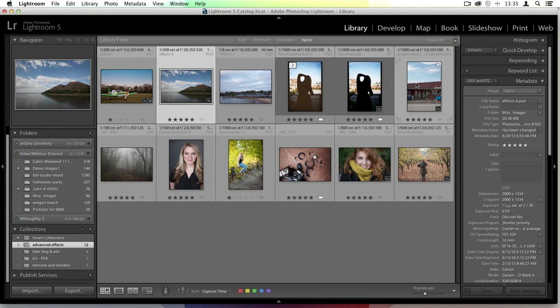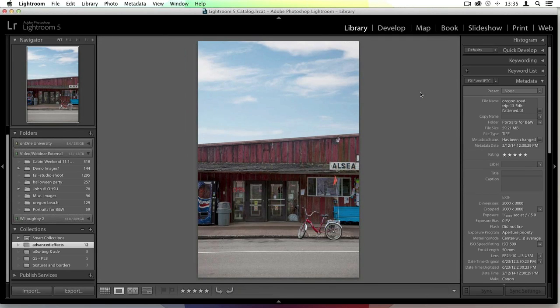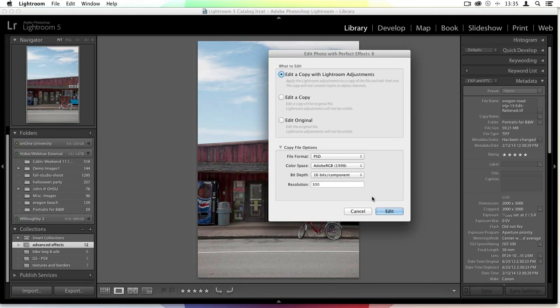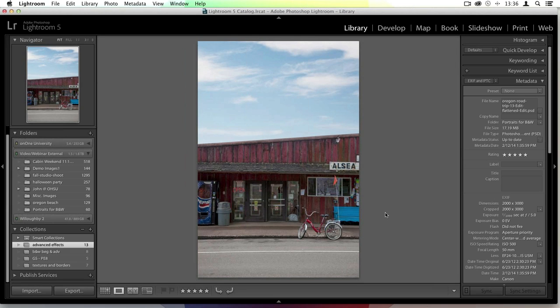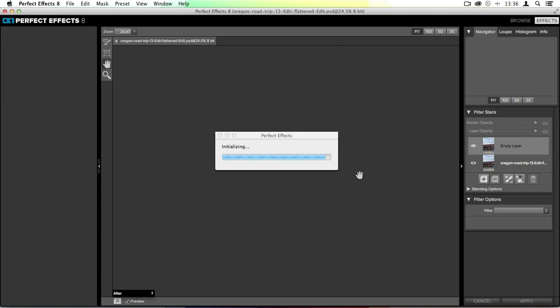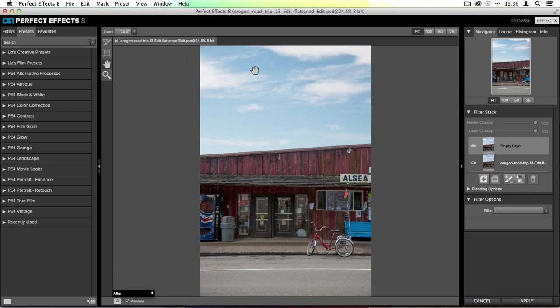So I want to show you a couple other photos in here so that we can talk about it. And I also want to show you some really cool things that you can do with your images outside of what I just walked you through. So let's go ahead and take this image over into Perfect Effects. All right, go ahead and click on Edit and jump over there. Now, along with the basic masking bug, there are two other masking bugs, the radial and the reflected gradient, that are really important to know how to use.